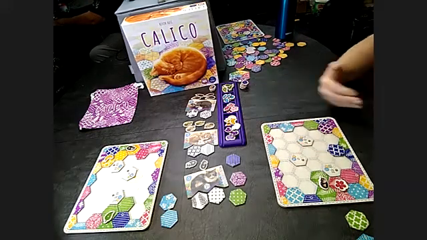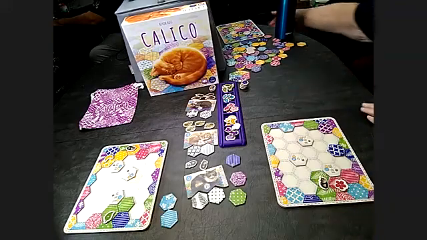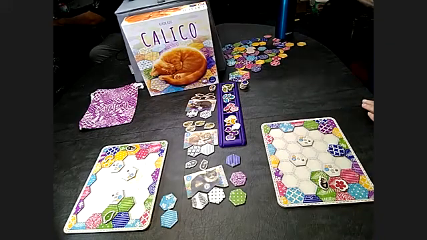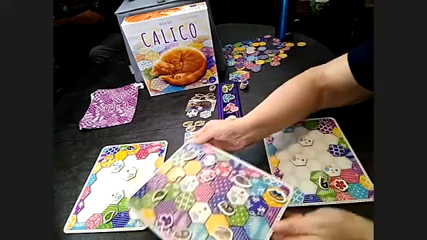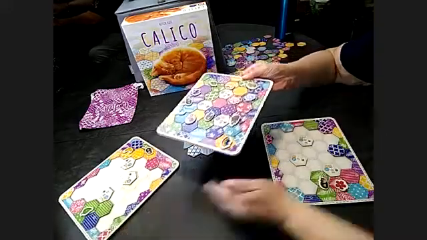So what I'd like to do now is swap out and bring in a completed game board and walk through the actual end game scoring. I'm going to kind of move this stuff out of the way.